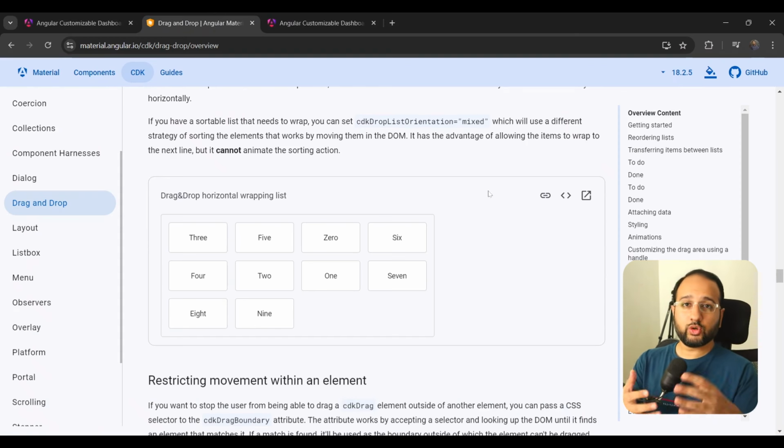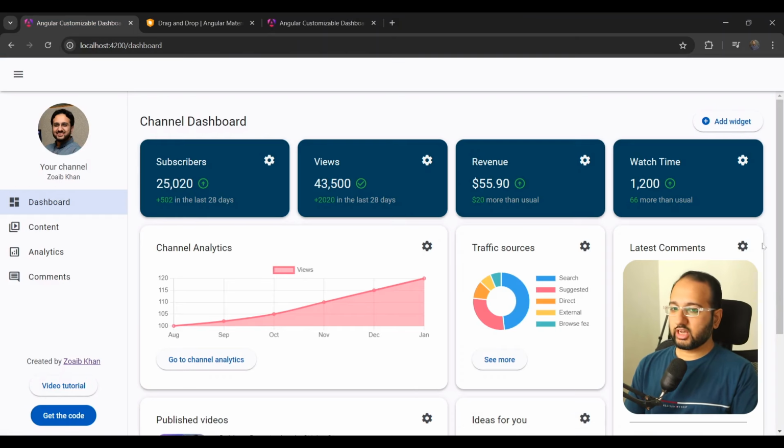So then I started to investigate this a bit more, and I discovered that we could actually use a tweak, a creative way to use the CDK drop list to create the behavior that I wanted. And the crux of the matter is that instead of creating this whole dashboard as a CDK drop list, let's create every widget as a CDK drop list.